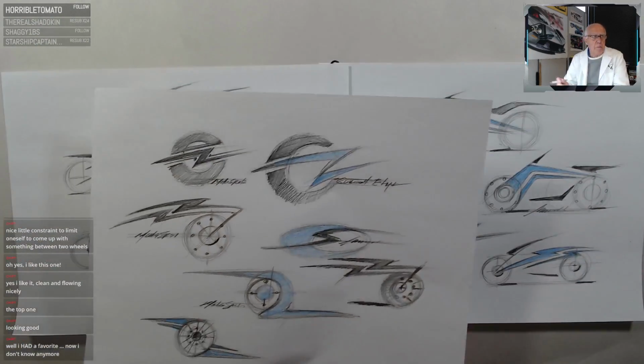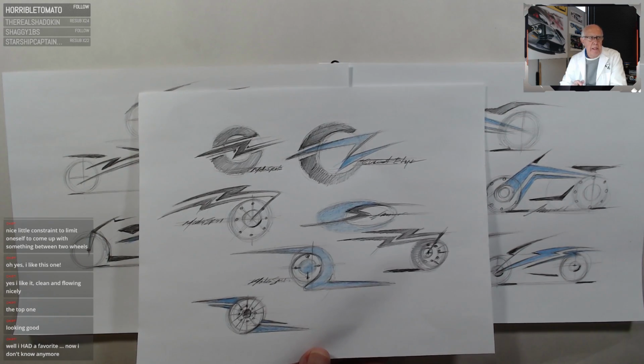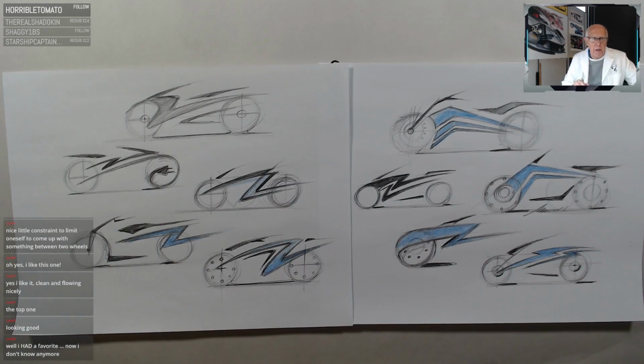I started here with just some terminology. Some interesting things might be happening with some of those forms. Not bad if we put up a variation on the theme. This was kind of a unique little approach. I'm just trying to give them enough variations. Well, I had a favorite. Now I don't know anymore.